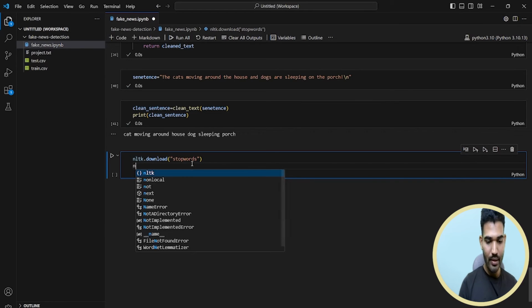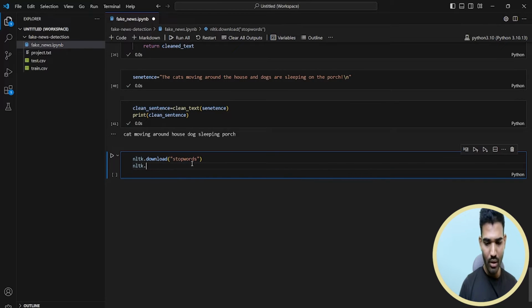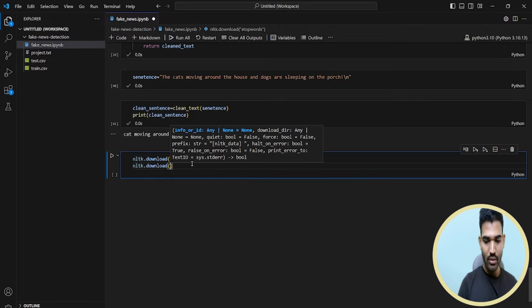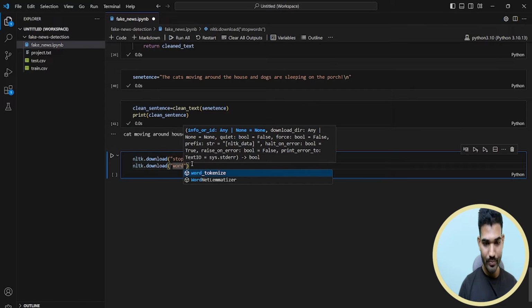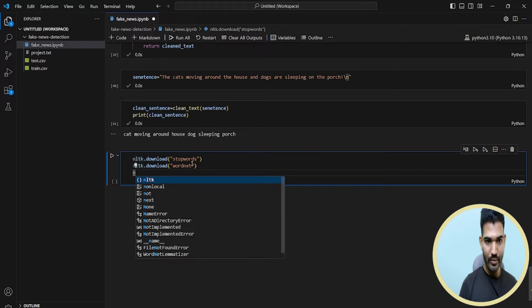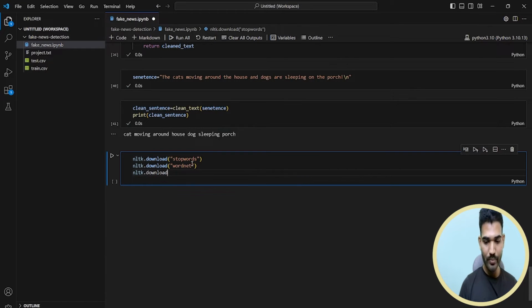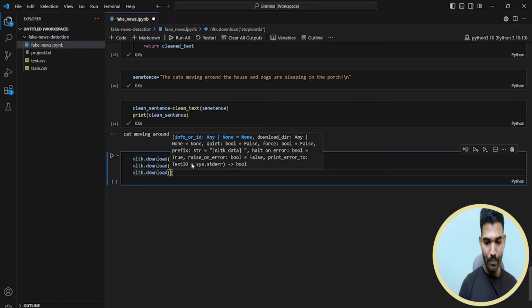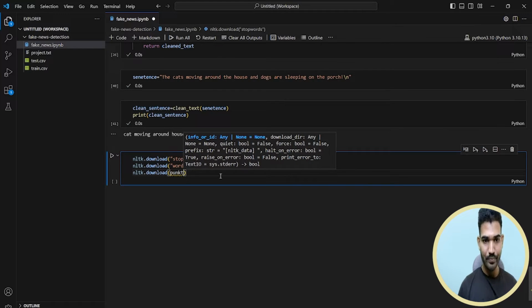The second is nltk.download, we have to write wordnet. Third is nltk.download punkt.